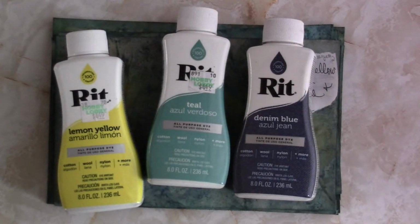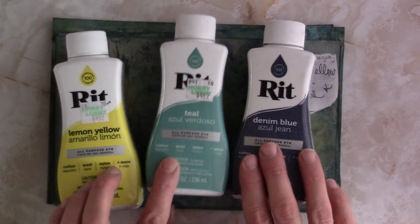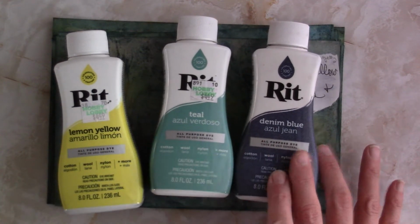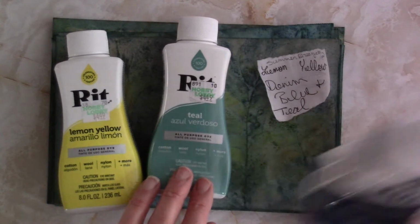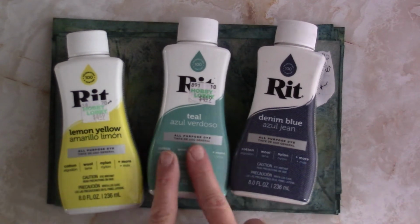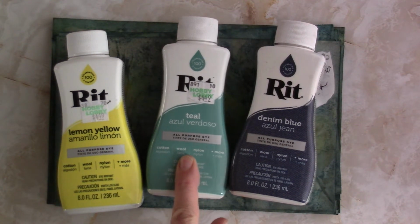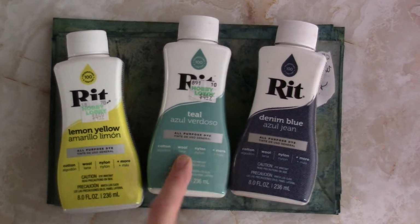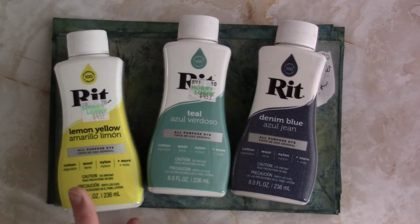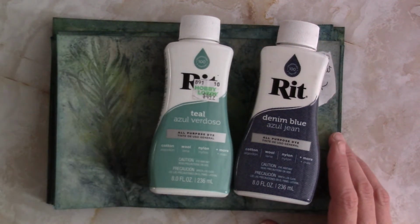Okay, so here's this kit all dried and ironed up, and I used these colors here: lemon yellow, teal, and denim blue. The denim blue can overpower really quick, so I used about 20% of this bottle in my glass of water. And then my teal is such a tough color to gauge because it's not too light and it's not too dark. So now the teal, I did about 20% of this for this kit in my glass of water as well. I wanted some bright yellow in here, so I used about 40% of the lemon yellow in a glass by itself, all separate.